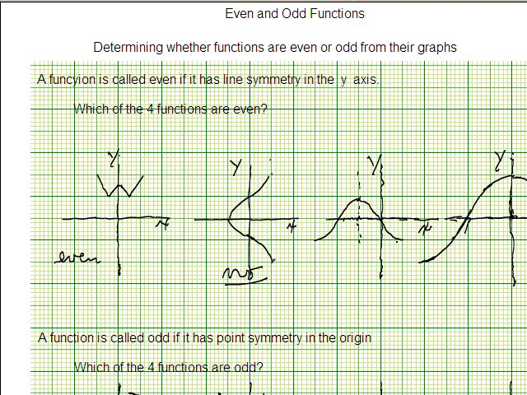Let's take a look at the third example. This function also has good line symmetry. But the line symmetry again is not in the y-axis, it's in this line, and this is the line x equals -1. Now, the only way it can be called even is if it has its line symmetry in the y-axis. And clearly, if I fold it on the y-axis, this point would not lay on this point. So this is a no, this is not an even function. And of course the last one is an even function. If I fold it on the y-axis, this part would lay perfectly on that part. So that is even.